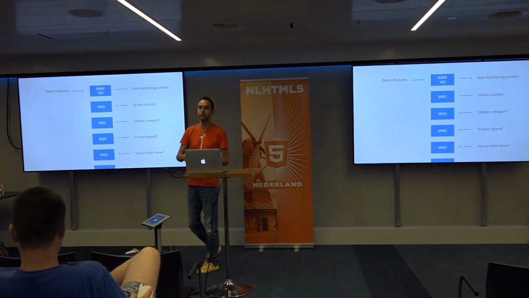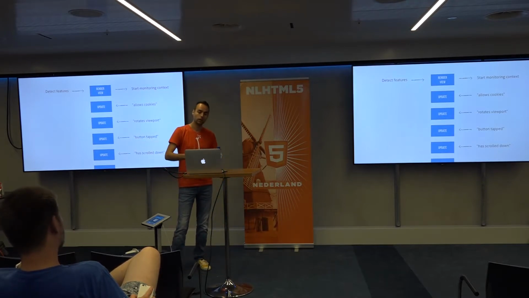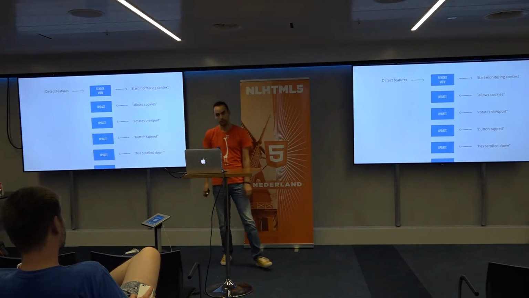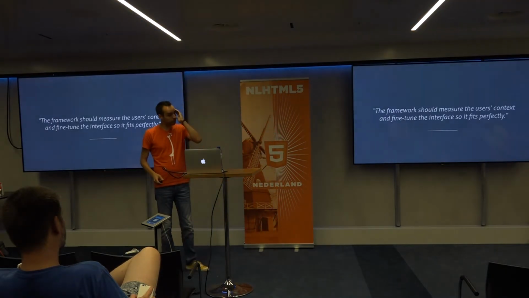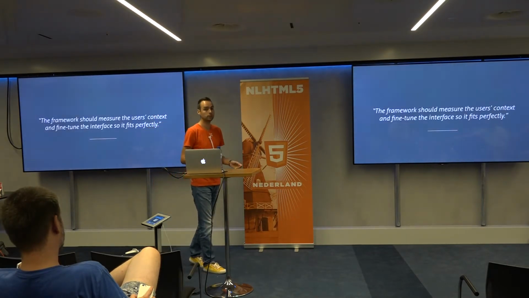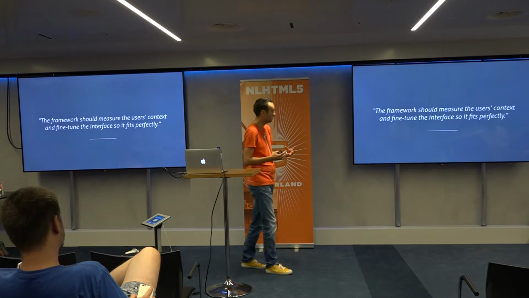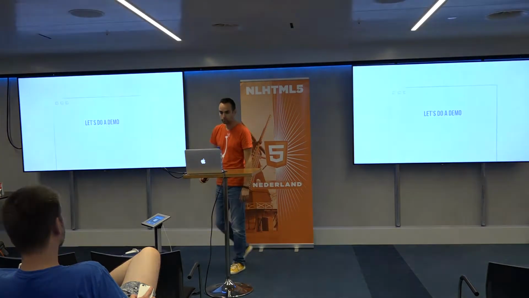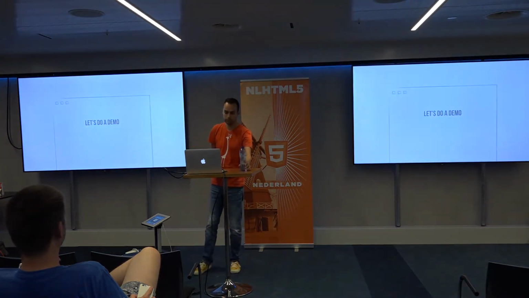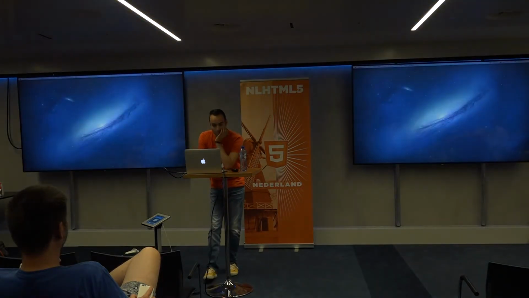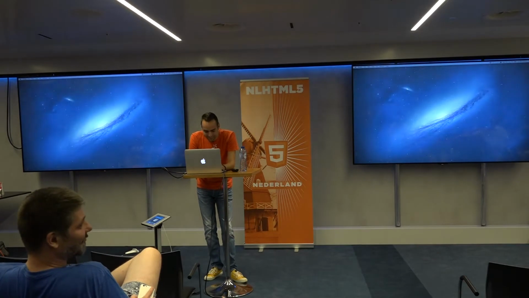Then he scrolls down, and that tells us something, and on and on and on. So this list never ends. It doesn't fit on the slide, of course, but it'll be going on constantly. So this is basically the outline of what this framework should do. The framework should measure the user's context and fine-tune the interface to fit it perfectly at any moment in time. So with that said, let's do a demo. I practiced this one time, so I hope this is going to be a success.